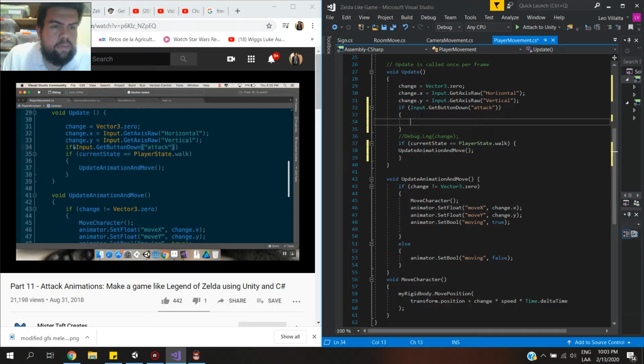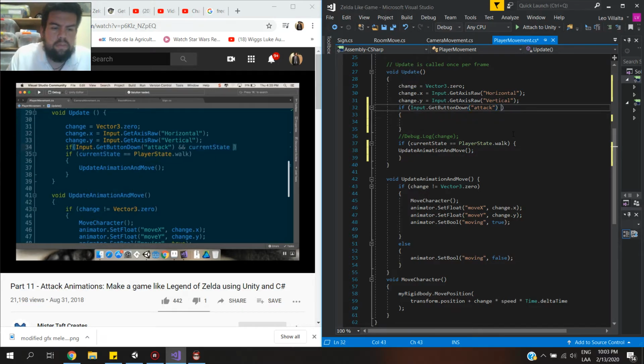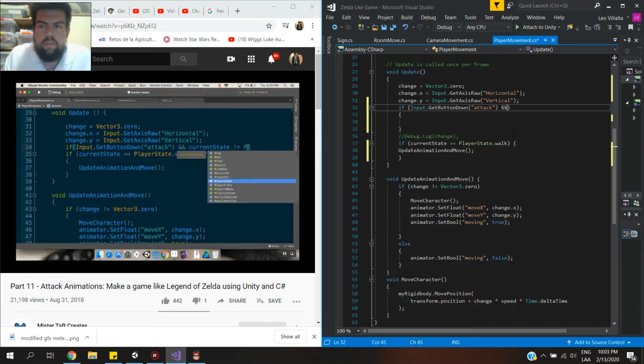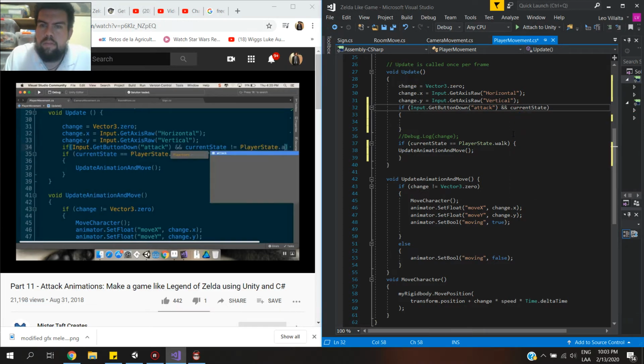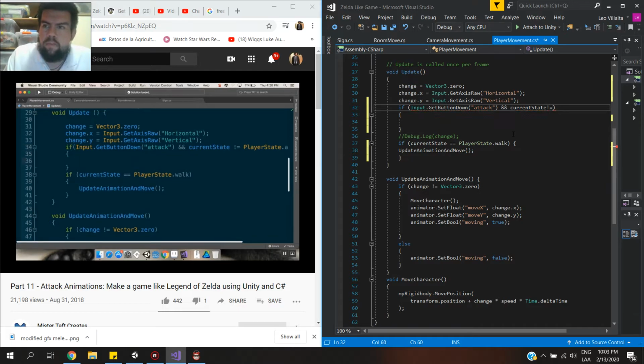Okay, cool. So if input dot get button down, attack, then I want to also check that current state is not equal to player state dot attack. So if we're not already attacking, then I'm going to start a little coroutine here.